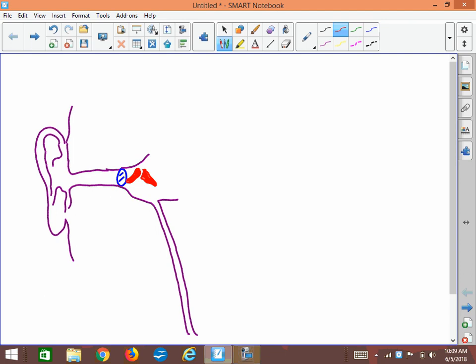And then this one is attached to one that sort of has a U shape, like a horseshoe, or like the stirrup on a saddle that you put your foot in. That's what it's actually called, the stirrup. And these bones are gently connected to each other. I drew a little space between them so we would be able to see them, that's all. Okay, so far you've got this nice picture.